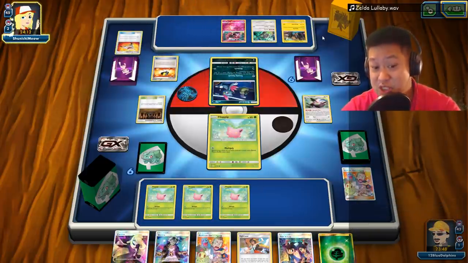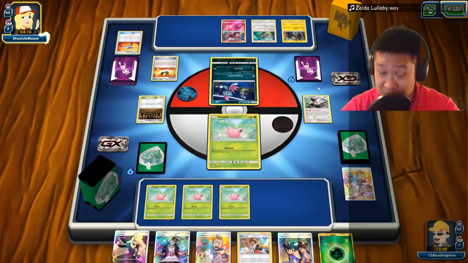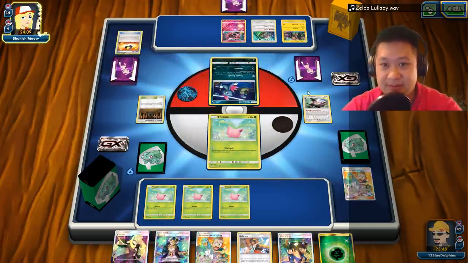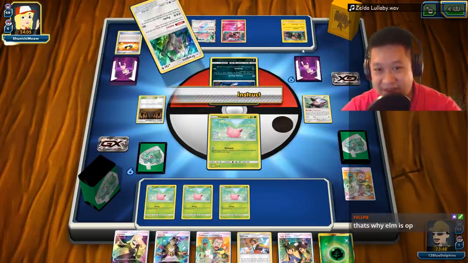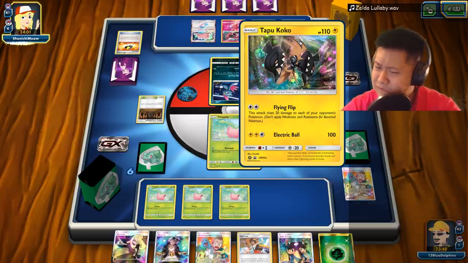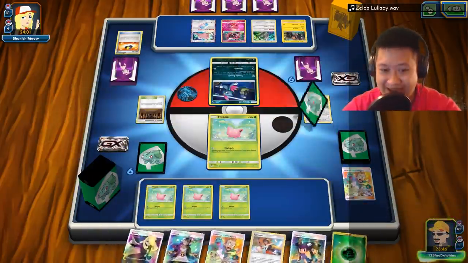You're spread damage. So this is something that I think I might be weak to. I might be weak to this, so I'm gonna have to deal with this carefully here, because he can bench wipe me in about 5 attacks.